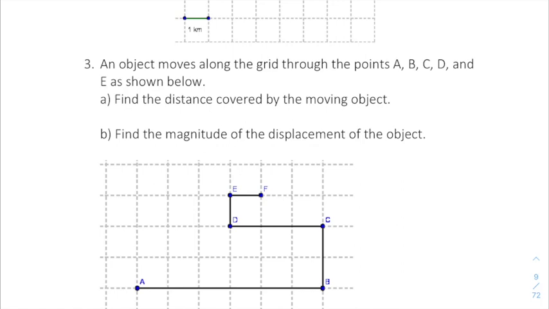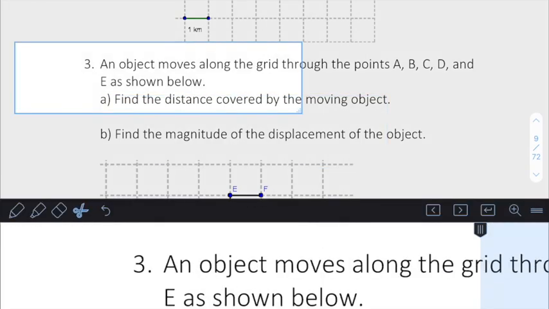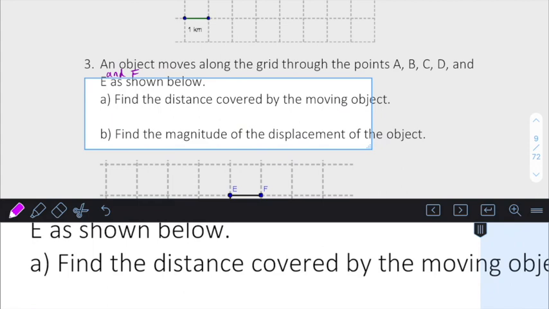And we're going to discuss this. I do think that I have done this question in the past, and I believe that if you make it go to F, it works out a little bit better. And I'm not sure why we wouldn't go to F if it was drawn here.